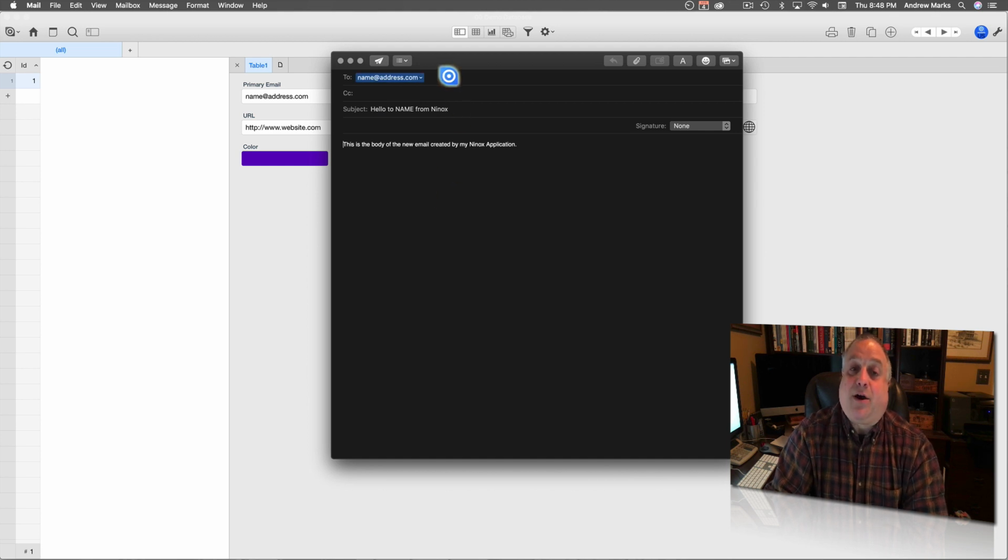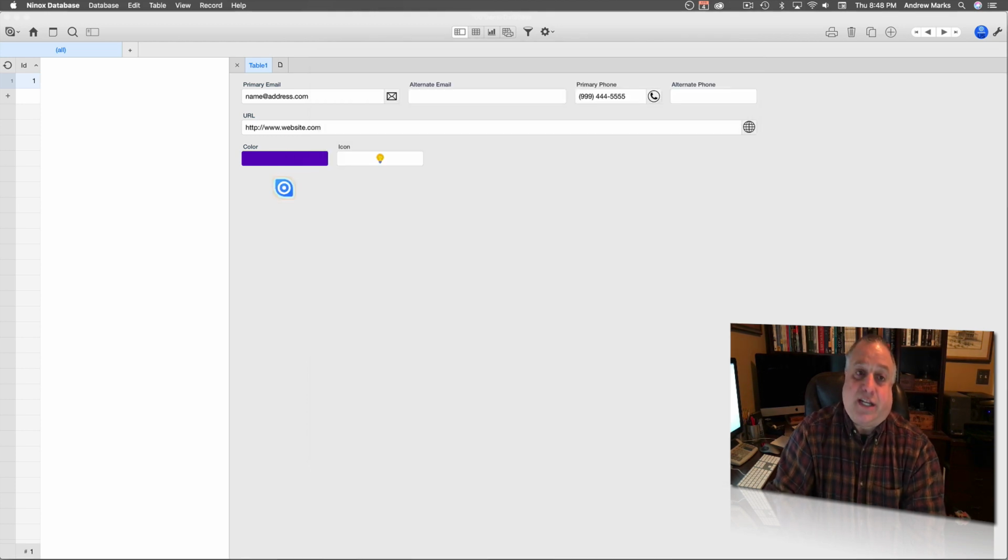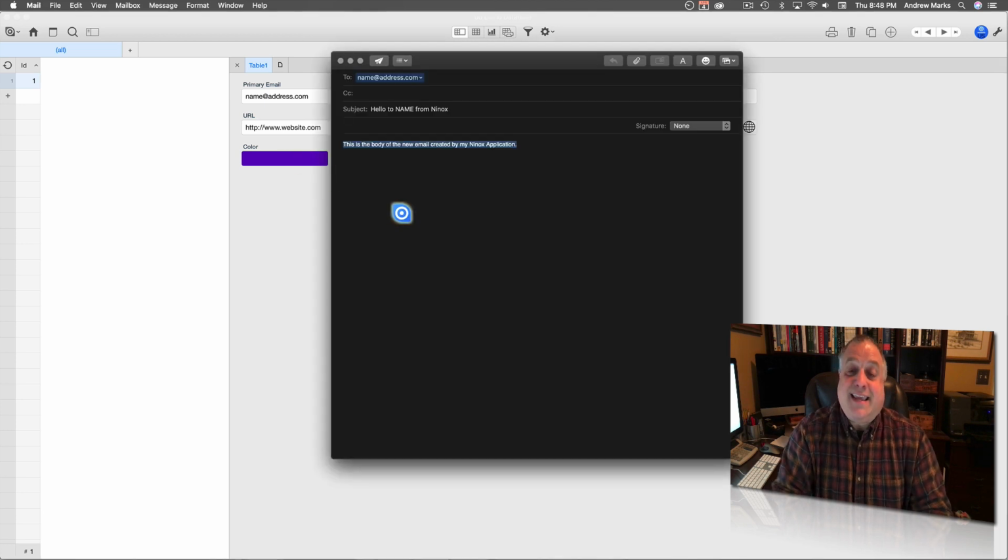Of course, the email was already addressed for us, but look at that. Our subject has been filled out, and the first pieces of text or content in the body of the email have been created automatically, making an even more streamlined synchronization between the database, the Ninox application that stores email addresses, and the email system that we use to act on those addresses.